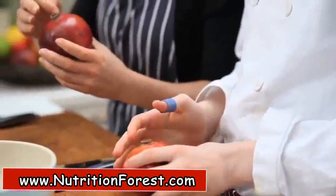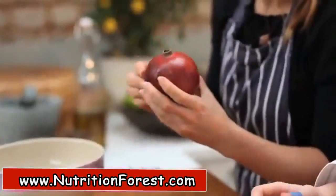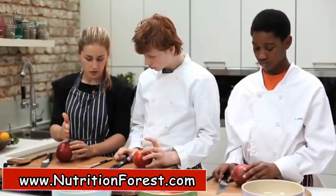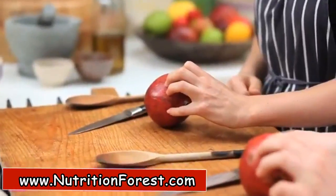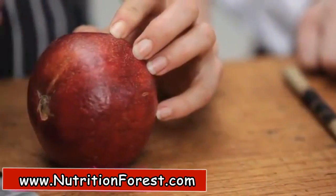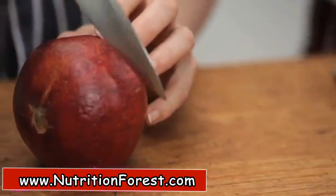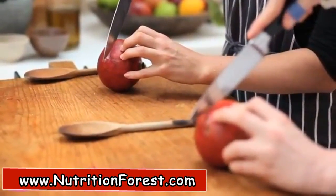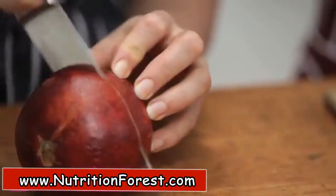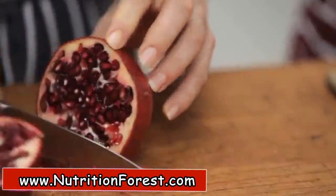You'll see at the top it's got like a little crown. That wants to sit on its side because we're going to cut right through the middle. So very tips of your fingers, keeping your fingers out of the way. You're going to point the tip of your knife towards the board, your pomegranate is nice and secure, and then you're going to push down to the board and straight in half.